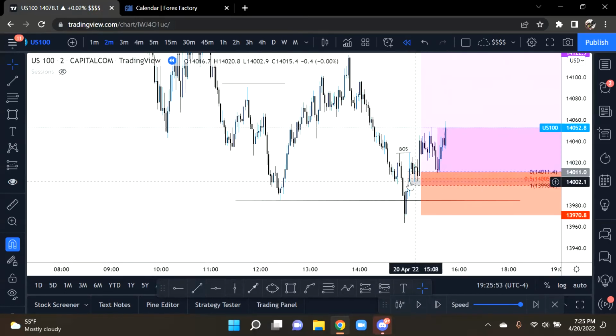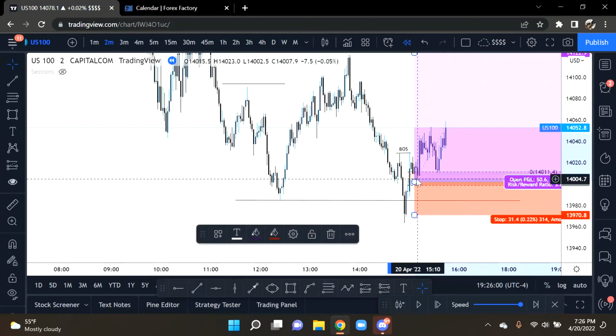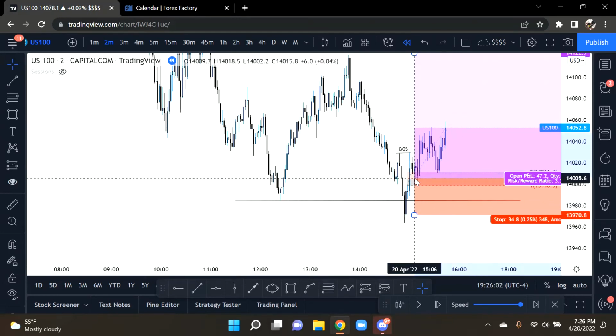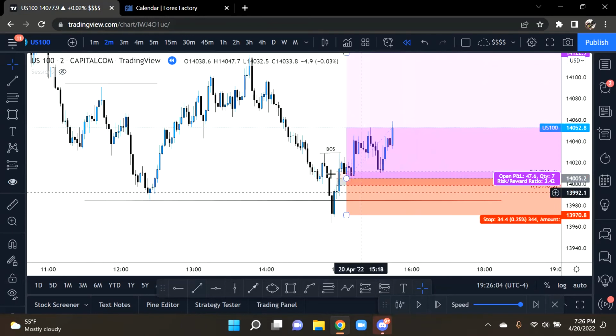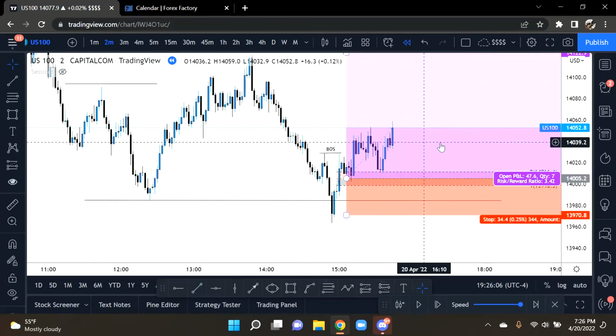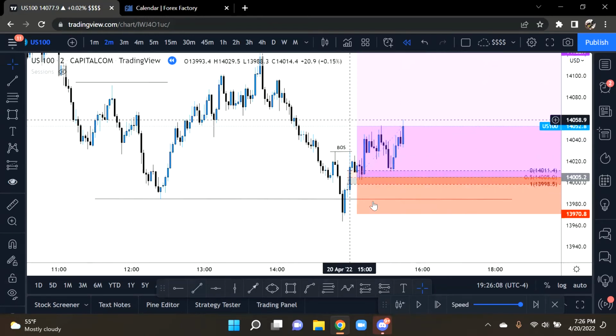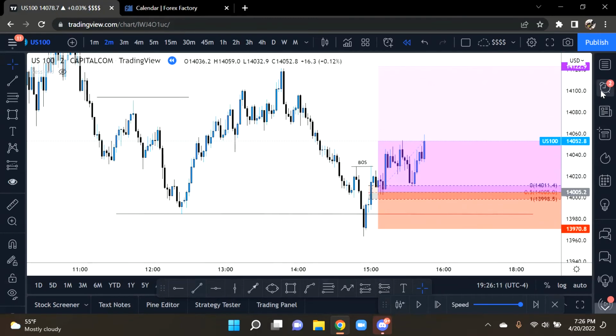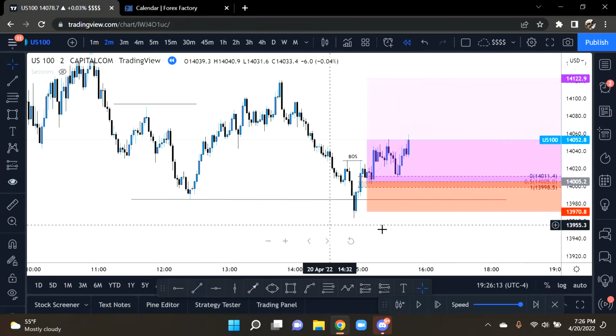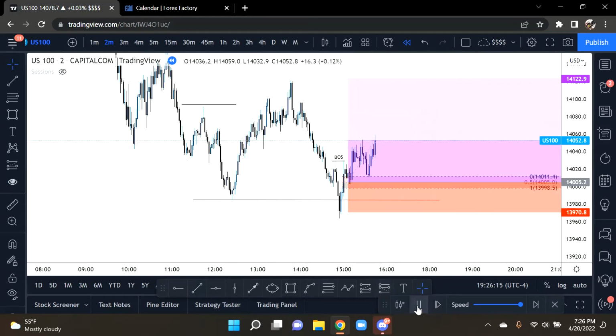Right over here in this fair value gap, this is our entry, anywhere in here. So it doesn't matter if we took it at the 50%. In most cases, that's where I take mine, either at the 50% or lower, depending on what time frame, but usually it's the 50%. And I'll just let price play out.